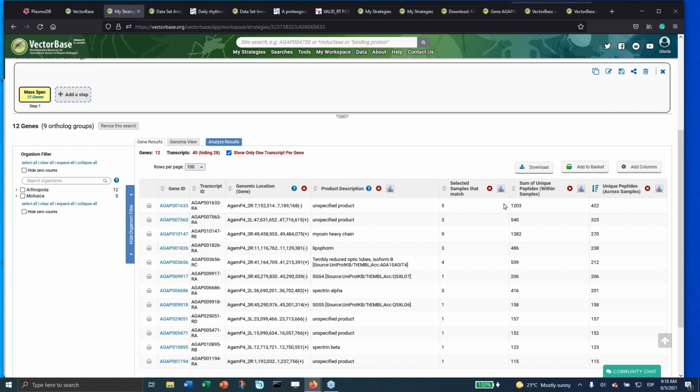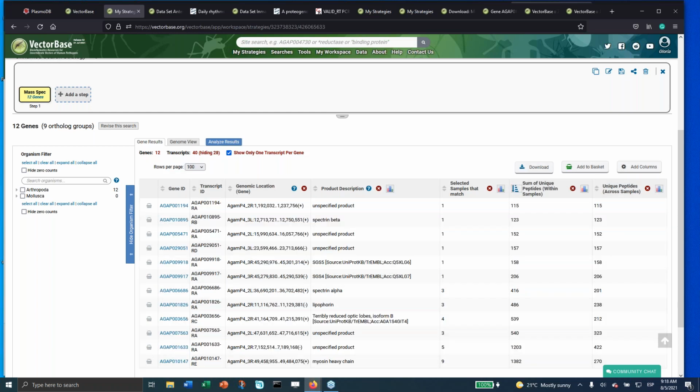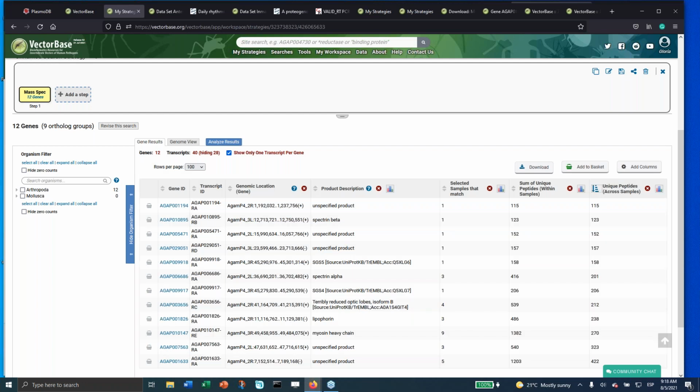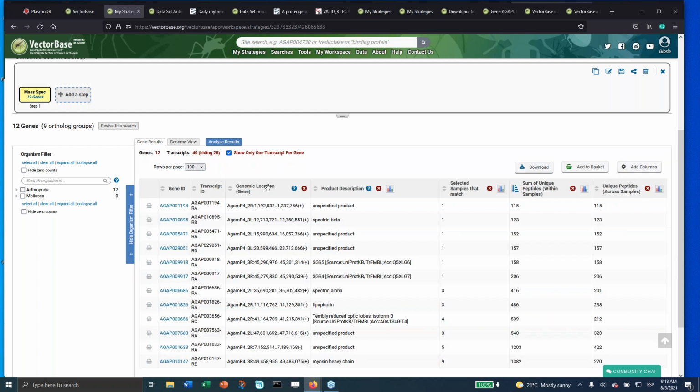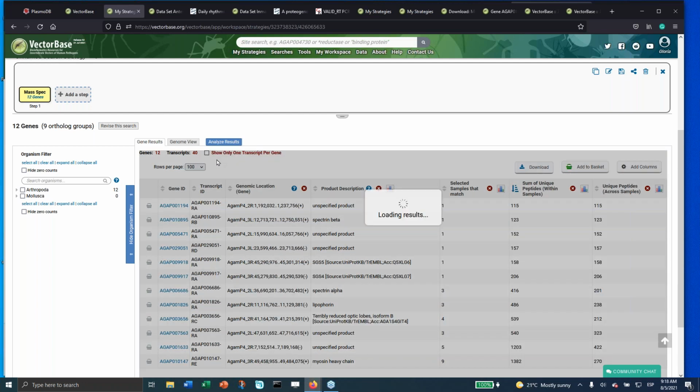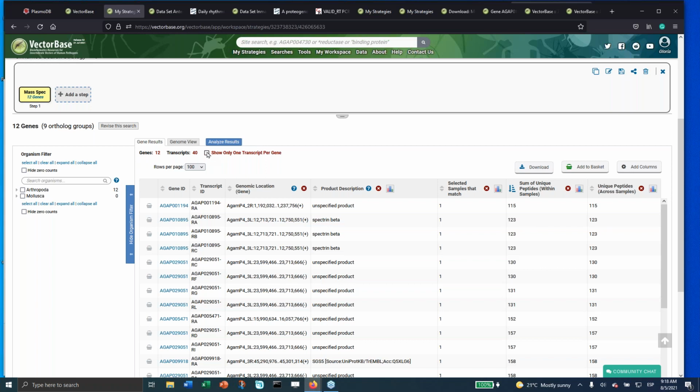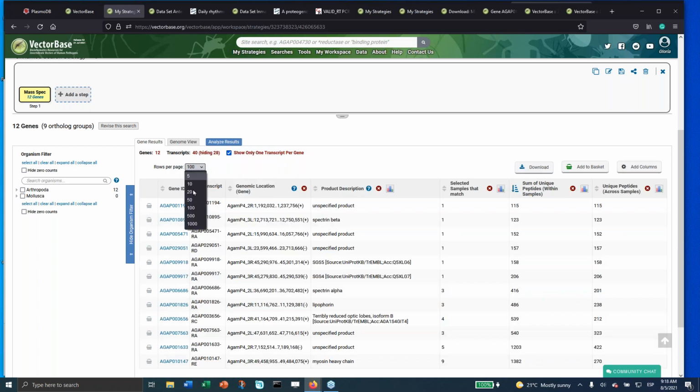These 3 columns at the end are the ones that are unique for the proteomics data sets: selected samples that match, some of the unique peptides, and unique peptides. You can sort the columns like this, or you can show only 1 transcript per gene, or show them all, and choose how many rows you want to show here.